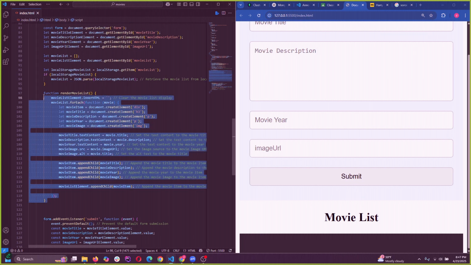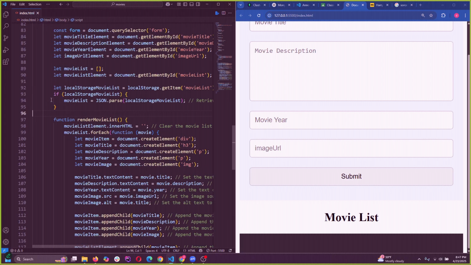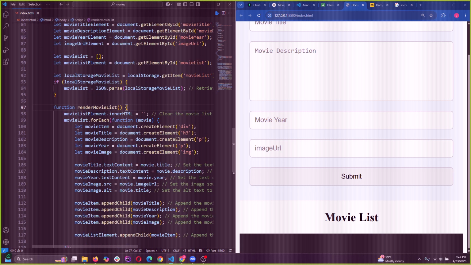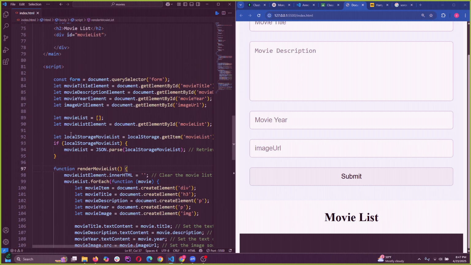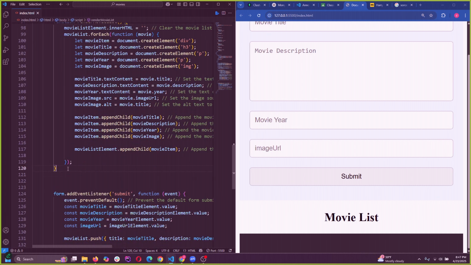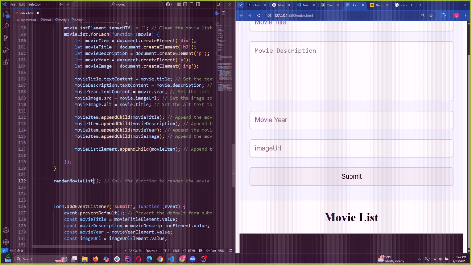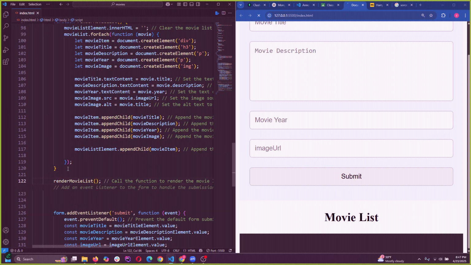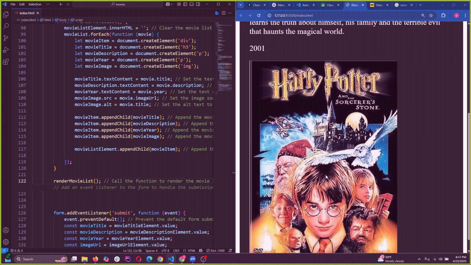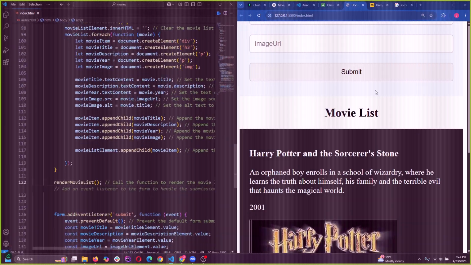Oh no, it's because I didn't call render movie list. So we created a function called render movie list. Why don't we, when the page loads, we'll just do that. Render movie list. There we go. Okay, so our first movie works.